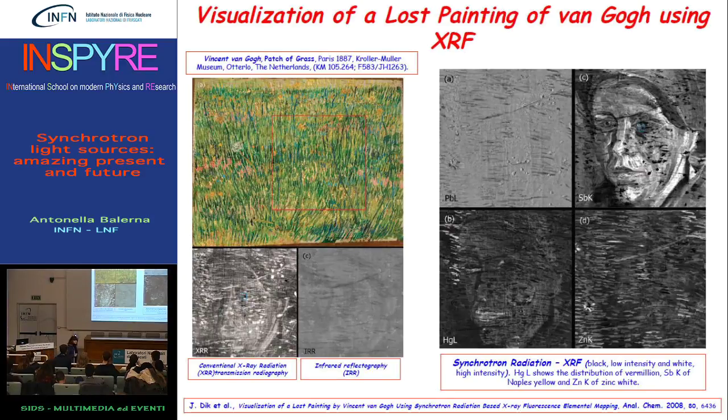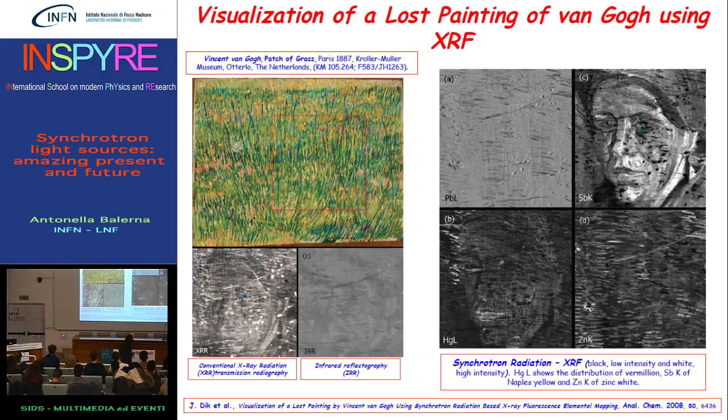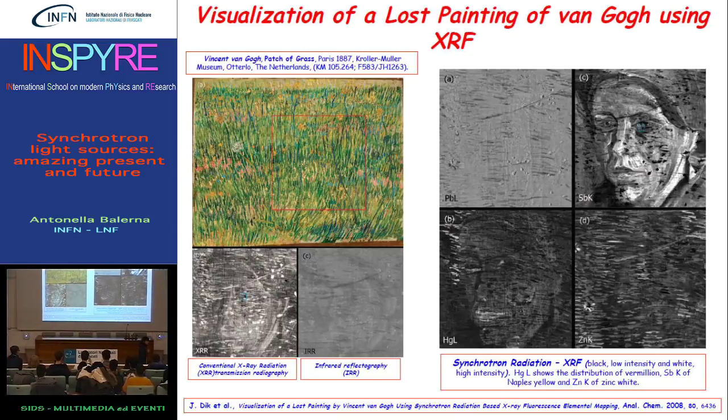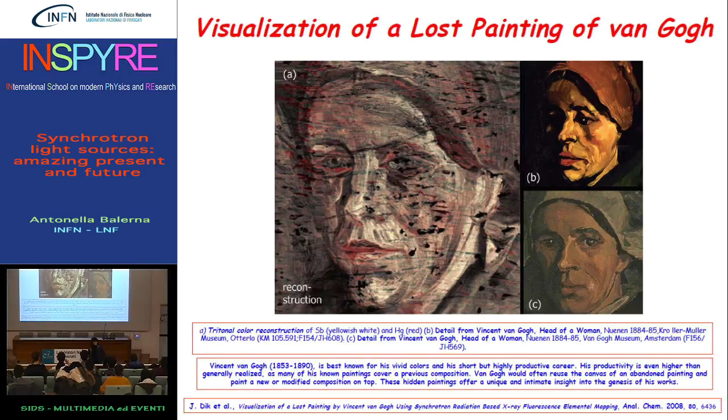Under this grass, also, if it doesn't seem that possible, if you make a radiography of this painting, look, this is done with conventional X-ray. Do you see something? This is done with infrared. It's possible to see something, no? This painting was analyzed at the SRF. And they excited the fluorescence of elements contained in colors. In this case, lead, antimonium, mercury, zinc, because they were contained in yellow, vermilion, and so on. And then, this is just a map of the presence of these elements in the square. Then, knowing the colors of each kind of these elements in the painting, you can reconstruct this.